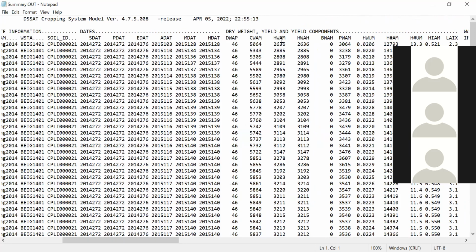This is the harvest weight at HWAM, harvest weight at maturity. Or you can see here harvest, if we are interested in harvest. If we are interested in maturity date only, or if we are interested in anthesis day after transfer, anthesis day only, you can check here. Planting date is here.